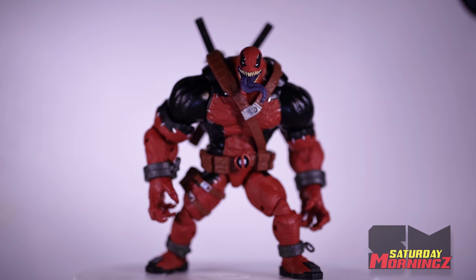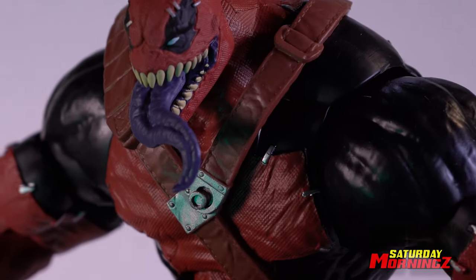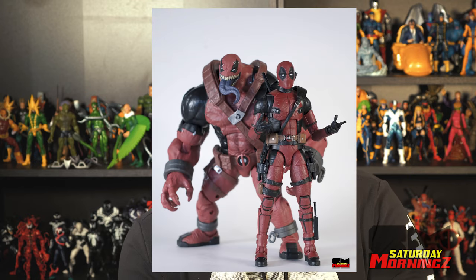How about that Venompool, guys? He was the cream of the crop of what I really appreciate. I love that figure. The texture, the sculpting, the balance. It's a dope figure. He photographs well. He works crouching. He works standing up straight. This is a really good figure, and it looks dope on a Deadpool shelf. So if you are a Deadpool fan, and you collect action figures, yes, you want this figure in your collection. I wouldn't be surprised if that figure is single packed before the end of next year.